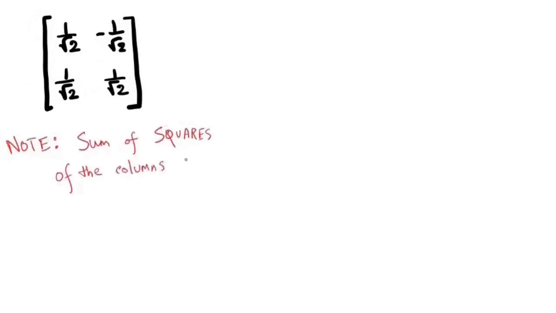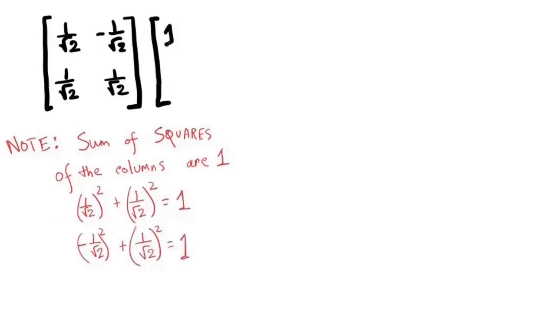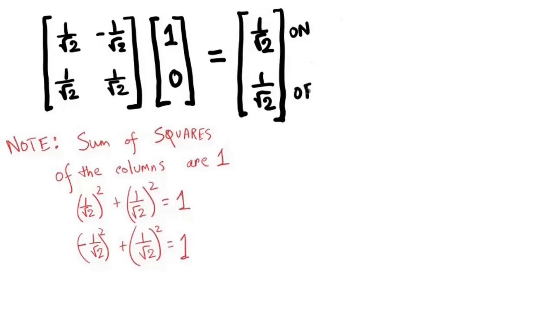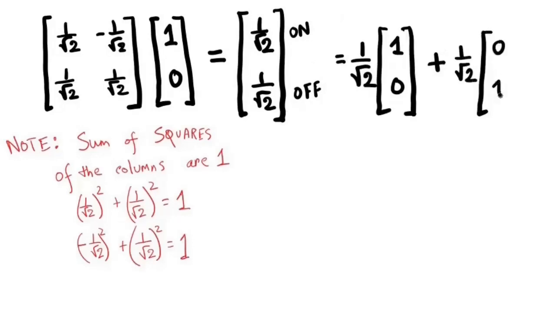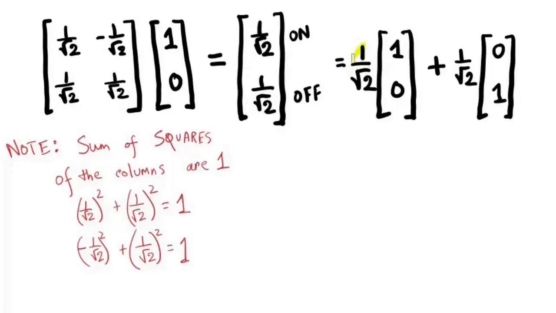Any two-dimensional vector or any 2x2 matrix can be decomposed into these ket notations. What happens when we apply a special unitary matrix to ket0? That is, we multiply the vector with a unitary matrix. Note, unlike the previous case, here, the sum of squares of each column is 1. We can do direct vector multiplication and see that the resultant vector is 1 by root 2 and 1 by root 2. Which can be decomposed as 1 by root 2 times ket 0 plus 1 by root 2 times ket 1. The 1 by root 2's being the probability amplitudes. It means the switch will have a probability amplitude of 1 by root 2 for being on and a probability amplitude of 1 by root 2 for being off.